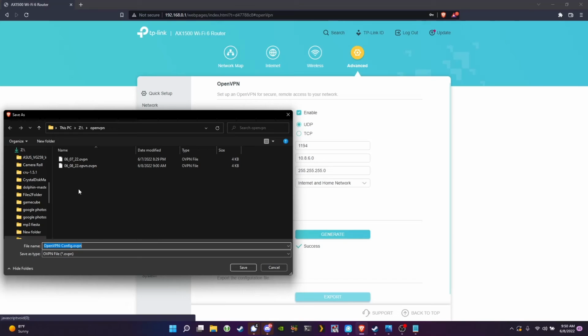If you don't have a share, I don't know why you're doing it like this, but you could also use Dropbox, or I don't know if Google Drive works on Android TV, but there are other methods to transfer files to the internal memory of the Chromecast, but you'll have to figure that part out. This just works well for me.